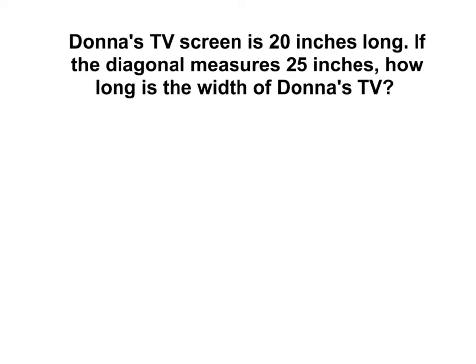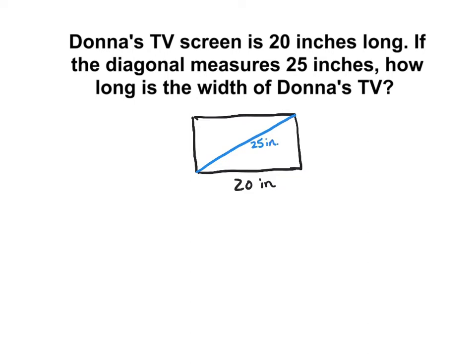Here we have another example where you need to draw your own diagram. It says that Donna's TV screen is 20 inches long. If the diagonal measures 25 inches, how long is the width of Donna's TV? What we have is a rectangle, and they are telling us that we know that it is 20 inches long, and we know that it has a diagonal length of 25 inches. They are asking us to find this width here.